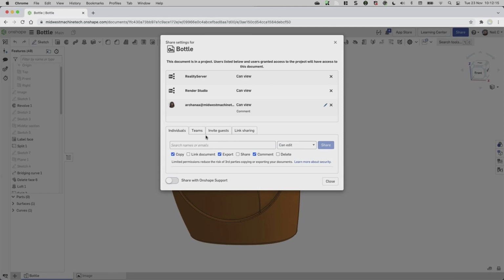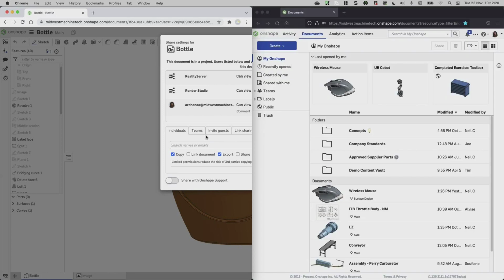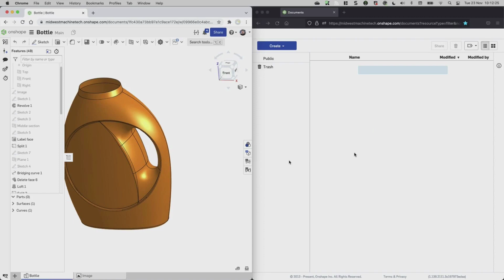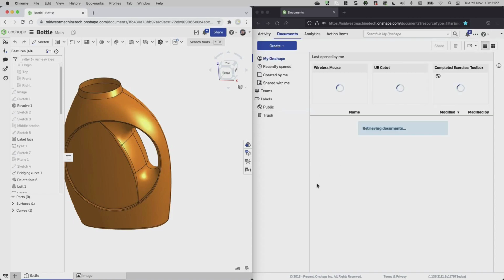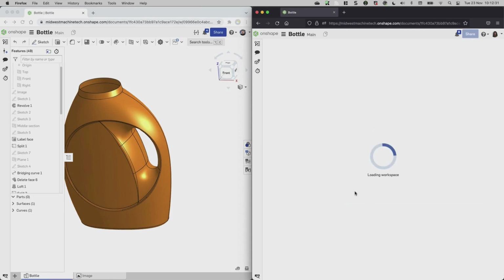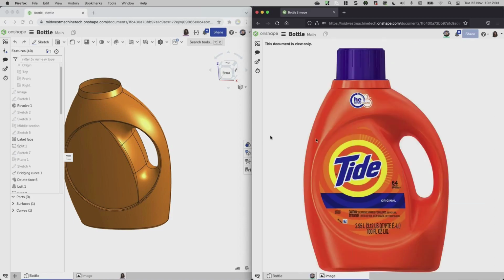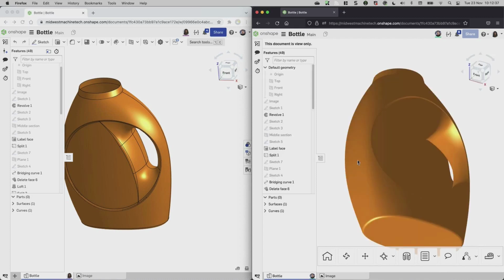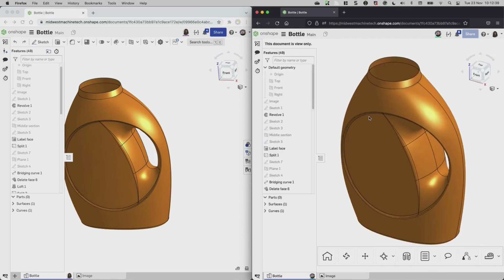If you've ever used Google Docs, it works in the very same way. You just put in somebody's email address, they get pinged through an email, and then they can get access to the data that you shared with them. So this person on the right here clicks the link in the email. If they've never used Onshape before, it will ask them to create a password, and from that point forward, they can access the data that you've shared with them.